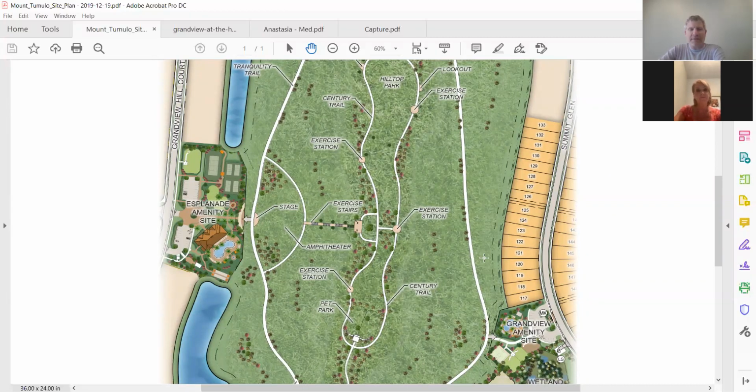I've honestly never seen a concept like this, and I really haven't in Sarasota or Manatee County. And I know the amenities aren't quite underway, or are they, the Grandview amenity site? When do you anticipate having that up? Yeah, well, we're working on it. Our pace is still right up there. Probably within the next few months, we'll have it ready to use. I'm not really sure about the exercise part of it, whether that's going to come a little bit later or not. But I'm telling you, this is the best selling feature I've ever worked with in my career in real estate.